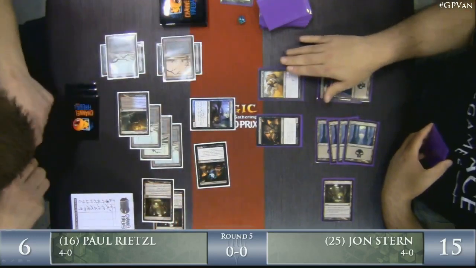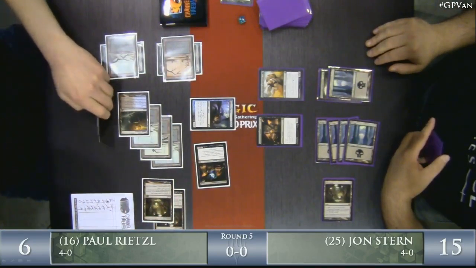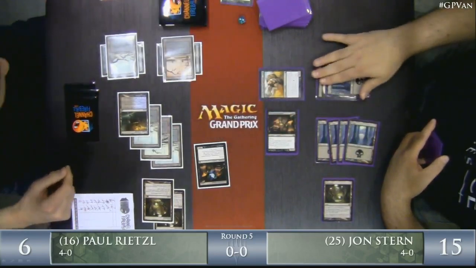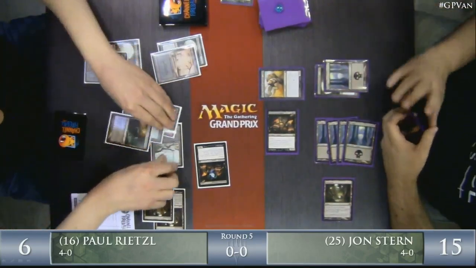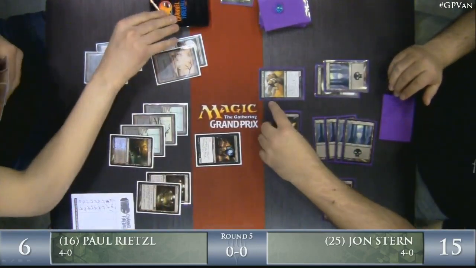This is a lethal attack here with the Desecration Demon from John Stern, so Night Veil Spectre is going to be obligated to jump in front. So John's maneuvered himself into a position where at least he's not just dead to a Gray Merchant or something along those lines. But he's not in a super comfortable position either.